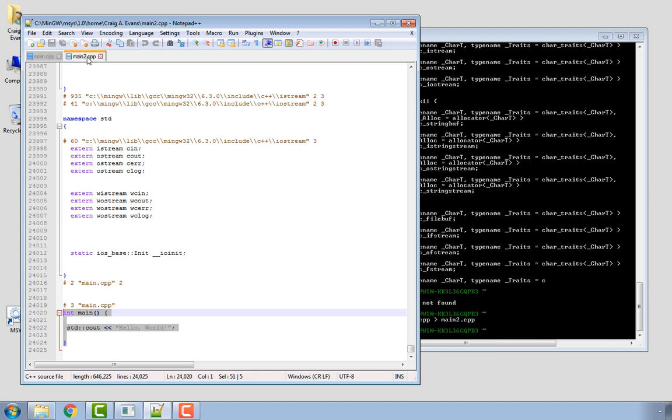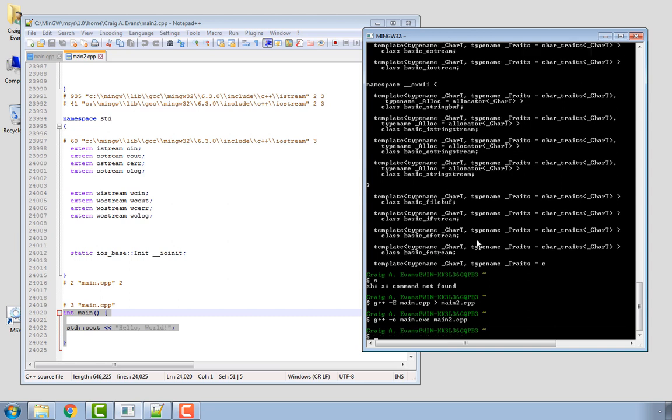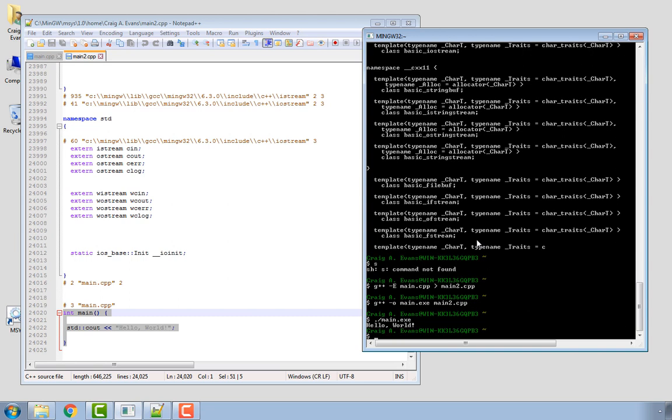So now this is the result of the preprocess stage. And we could just do the same: I'll call it main.exe again, and now do main2.cpp, compile that, run it, and we've got hello world. So that's the preprocessor.